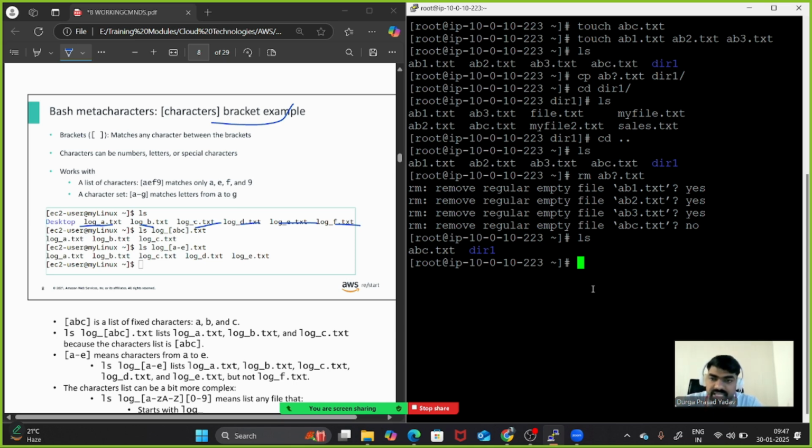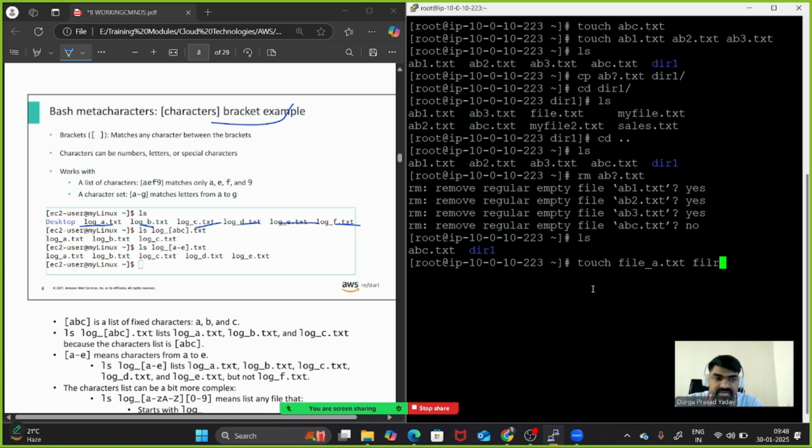Let's suppose I'm creating some files with touch. Touch file underscore a dot txt. This is the first file.